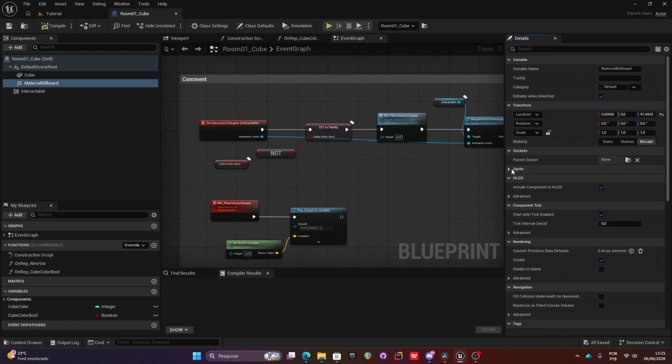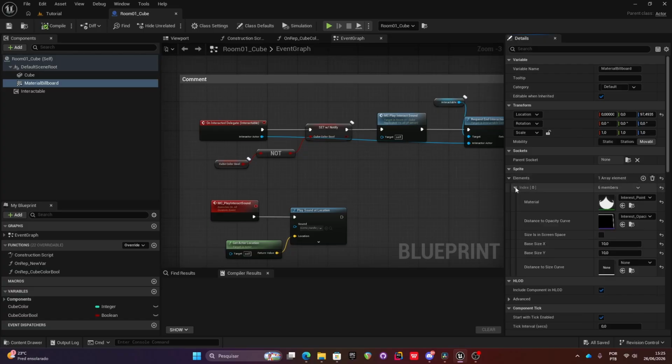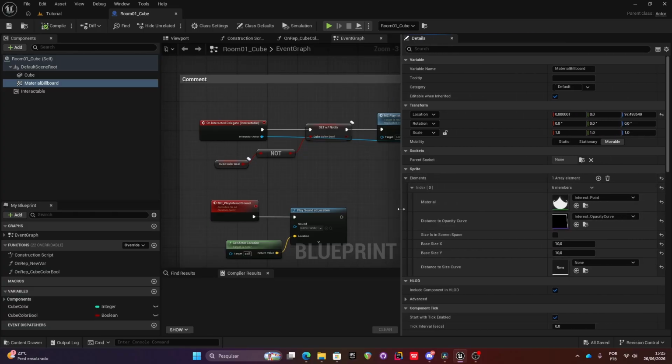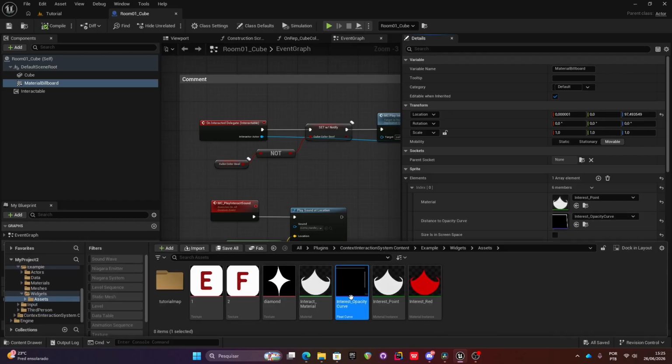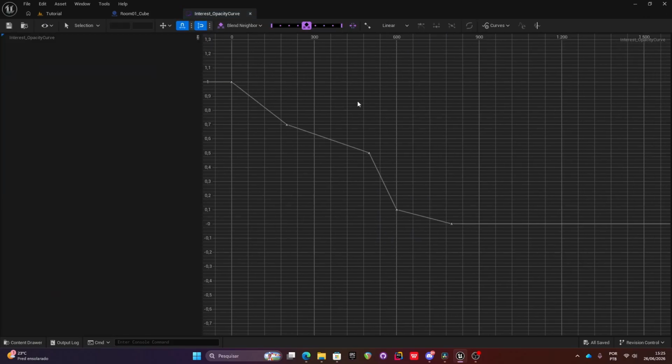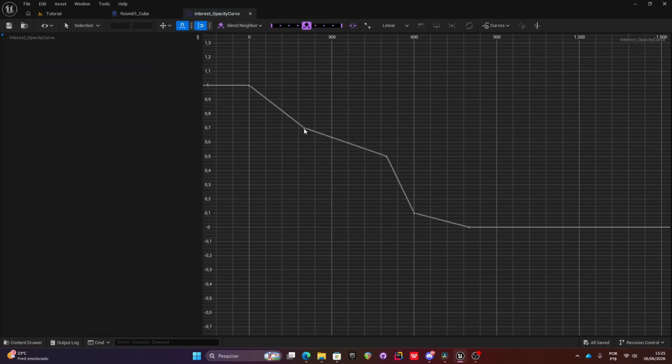So for this material, the specific thing you have to do is an opacity curve, because the opacity curve determines how close you have to be to this material for it to start to pop up and show. We have a curve like this in the project as an example.